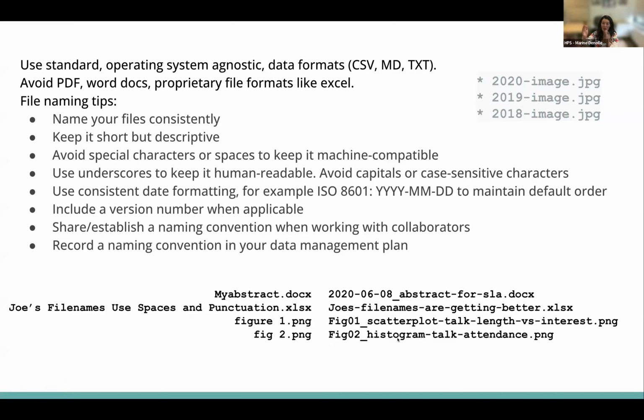don't append all the parameters that you use for making that figure, but you could use them as, you know, this is a histogram about the attendance of the talk. And so you can actually have a short description. And here you can just attach all of these by just using this dash and be good with it.